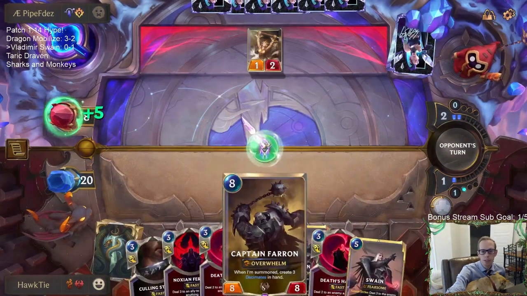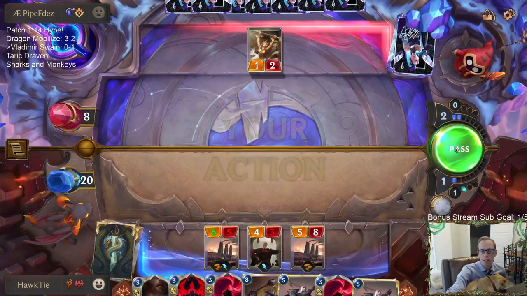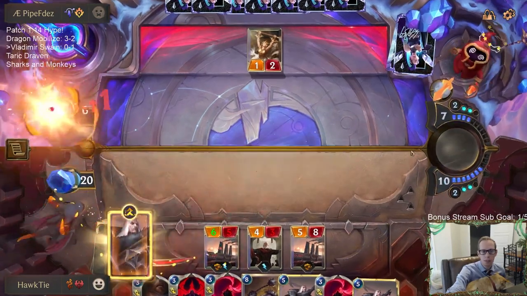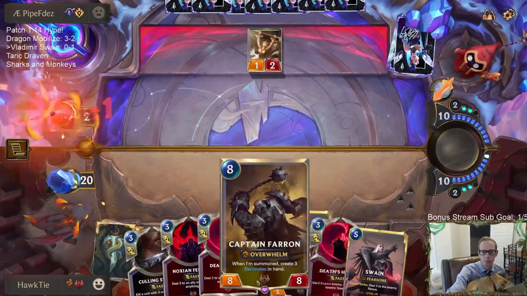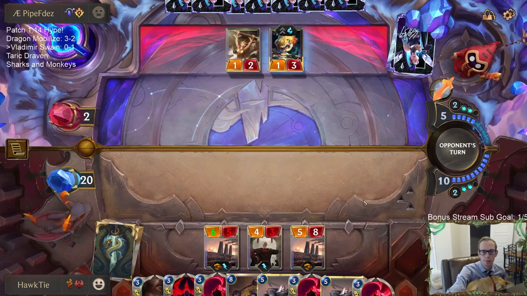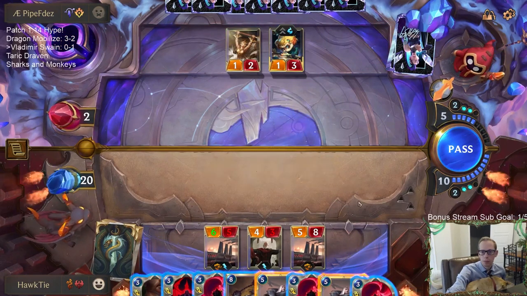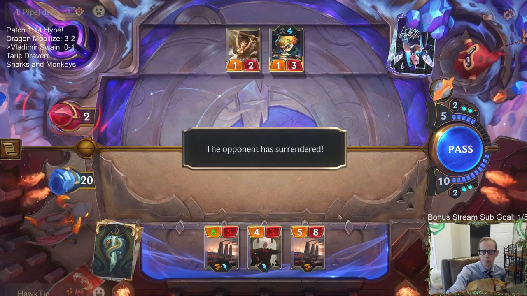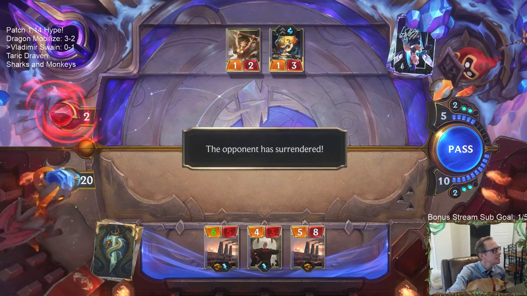So we're looking pretty good. Especially having a Captain Farron. And we're doing 6 damage a turn. Pretty good. Entropy, a never-ending cycle. And that's going to have to be the best Heimerdinger. Yeah.